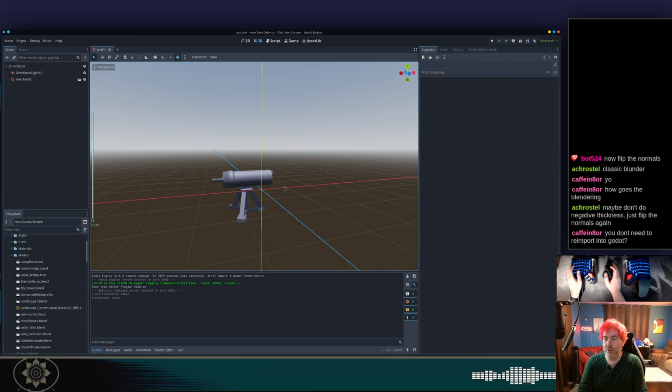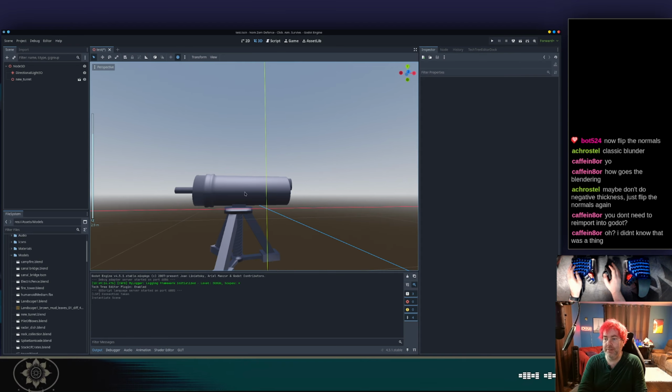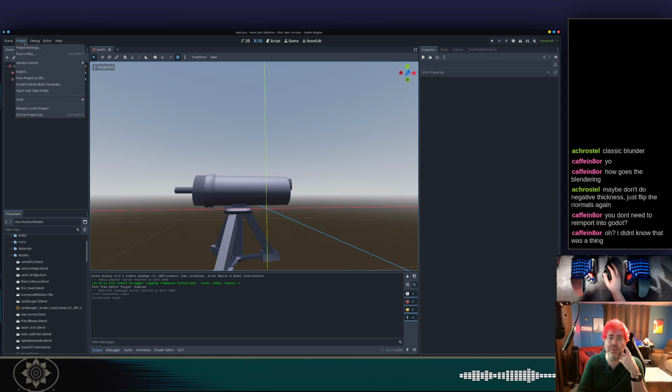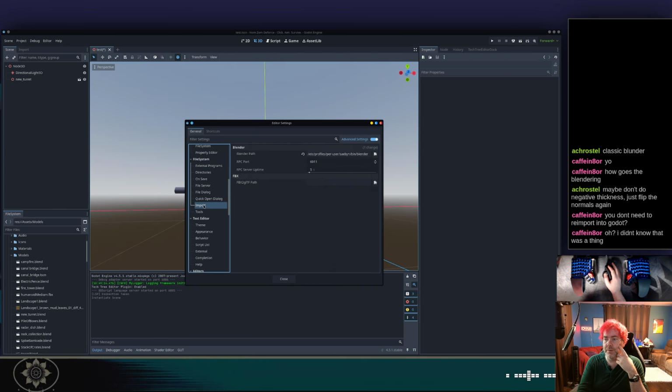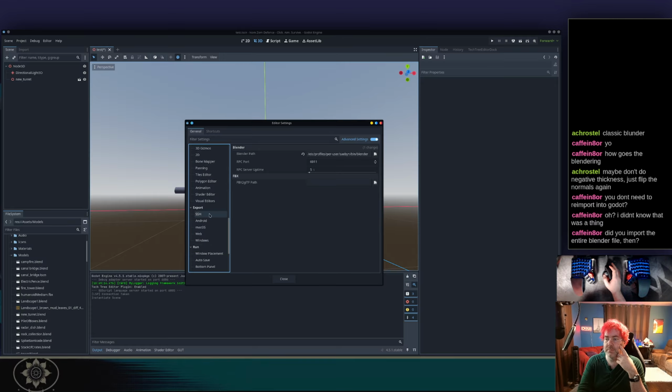So this looks good, except for the fact that my strap is missing. Yeah. It may be a setting that I turned on at some point. I'm not sure. Like if we go to editor settings, is that something I turned on at some point, or what? Not sure.